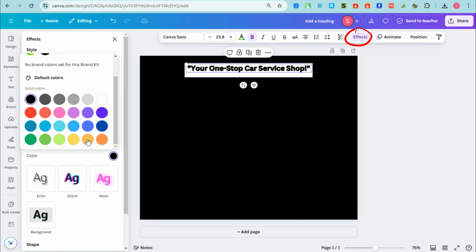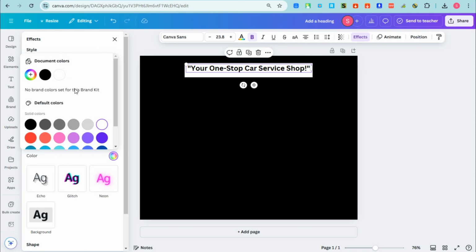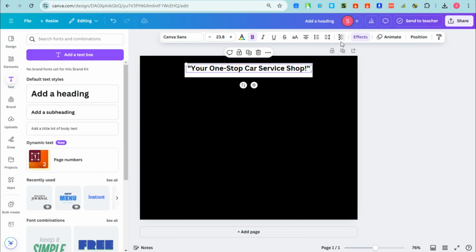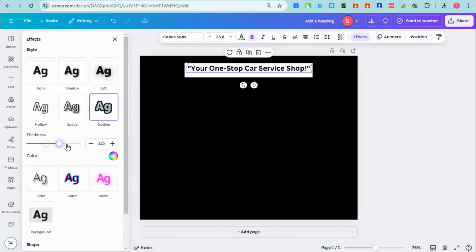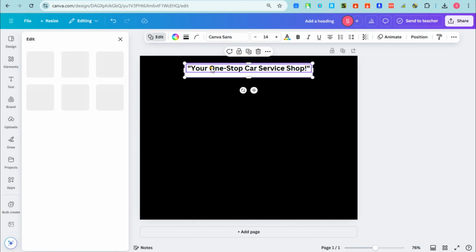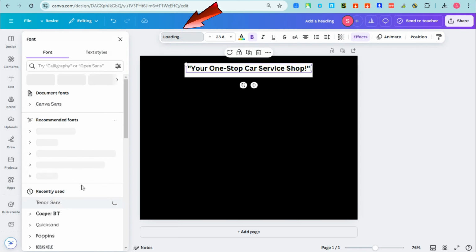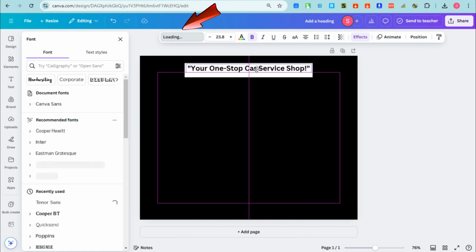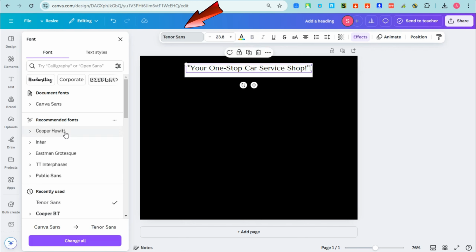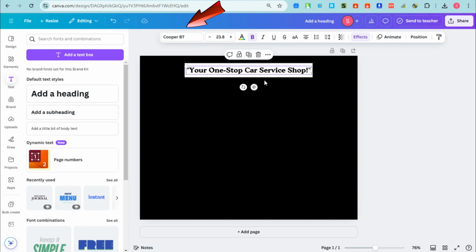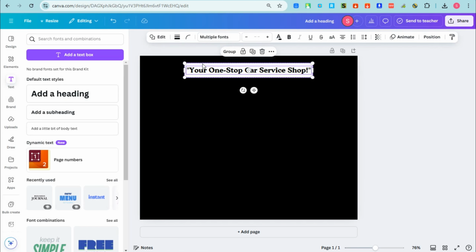Okay, so for this time, I'm going to use the outline effects. I'm going to change the color. Okay, so this is what it looks like. This is how you basically add effects. And you can also increase thickness or intensity. Everything is up to you. Okay, so change the font style. If you think that this one is not okay for you, then you can change the font style here. And then this is what it looks like now. You have the name of your car shop, or I should say tag right here.